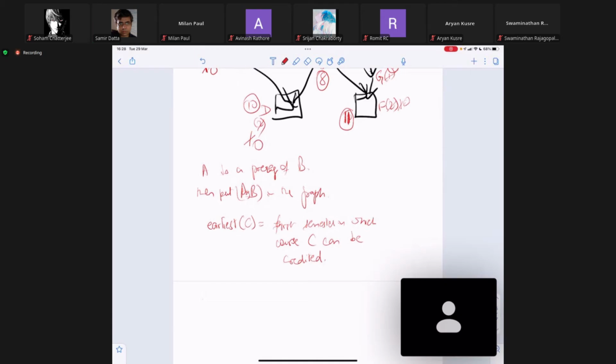Student: We can modify our first topological sort algorithm, and instead of marking separate things, we mark everything in the same place. No, no, no, don't give me an algorithm first. I know you know the algorithm, but instead of that, can you tell me how do you compute it? What does it mean to compute it?